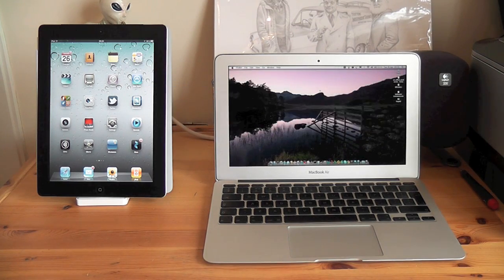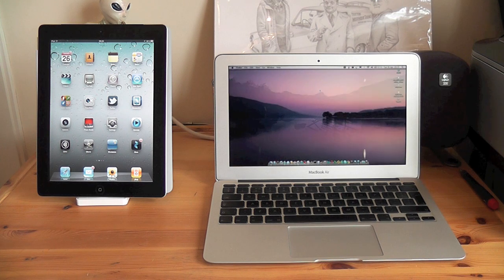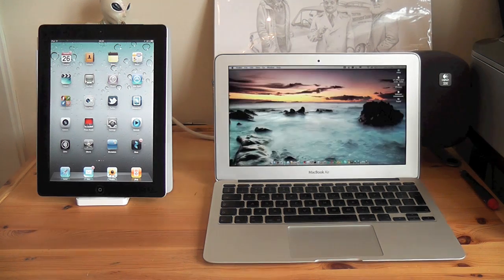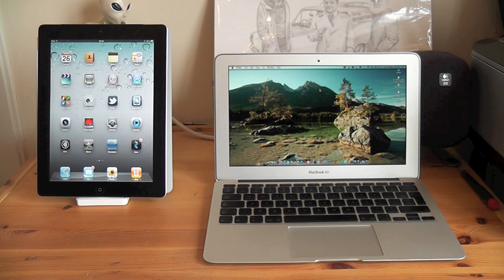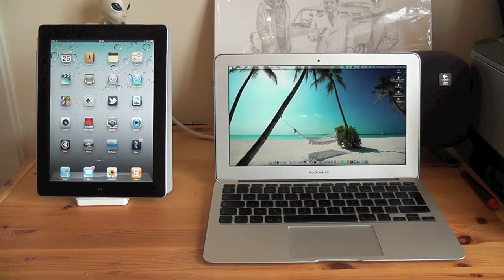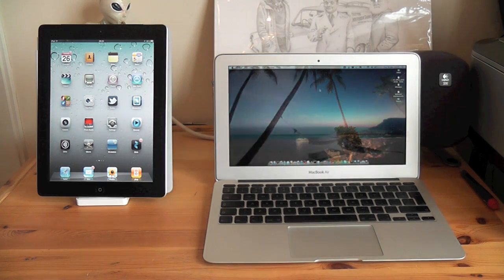Now, I find that the flexibility between the two devices has got a vast difference. The MacBook Air is much more flexible than the iPad 2. You can't even customise the look and feel of the iPad 2. You can't do a whole range of different things that you can do with the MacBook Air. The only way it's a little bit more flexible than the MacBook Air is in the fact that it's got a lot more different apps available to it in the App Store than the Mac App Store.